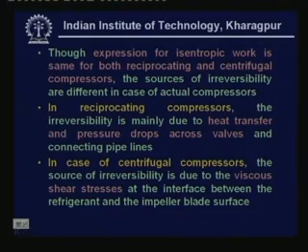Now let us look at the sources of irreversibility in centrifugal compressors. In centrifugal compressors, the source of irreversibility is the viscous shear stresses at the interface between the refrigerant and the impeller blade surface. If you look at the working principle of a centrifugal compressor, the refrigerant flows at very high speed between the impeller blade passages. Normally the impeller diameter is also large, so it flows for a considerable distance at very high velocities. As it flows at very high velocities, there will be shear stresses at the interface between the refrigerant and the impeller blade, because of fluid friction. This causes irreversibility, and this is a major source of irreversibility in a centrifugal compressor.